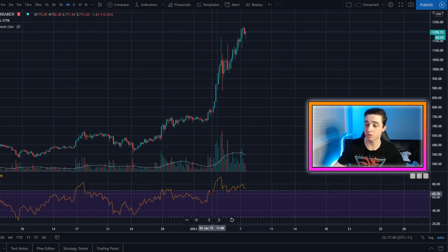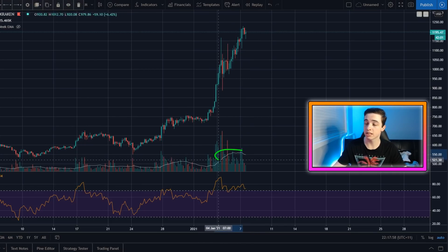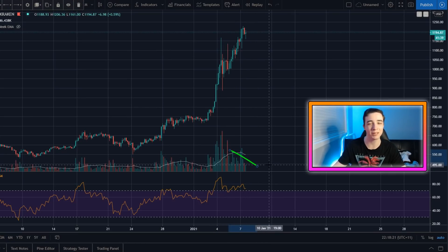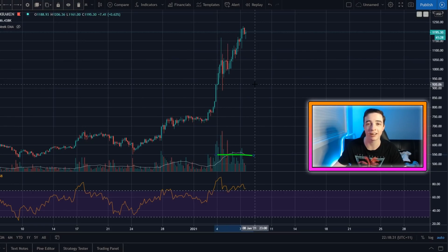Instead, it seems to just be broken above into the overbought areas, but it's holding these levels pretty strong. And the volume levels, as you can see right now for Ethereum, are remaining pretty consistent, which is very good. If we start seeing rapidly declining volume, then that can't be too good for Ethereum. But as of right now, once again, Ethereum has pretty consistent, strong volume coming in while the price is just surging higher and higher.